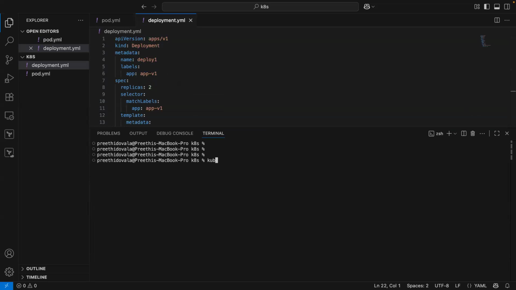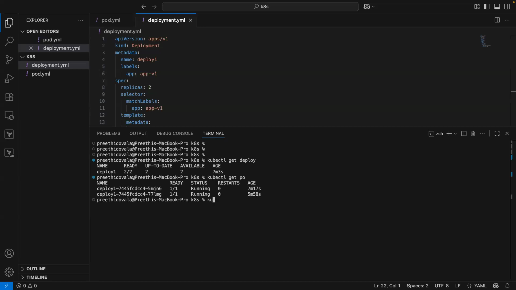How to verify? Here you are seeing, right? Get deploy, 2 by 2, 2 pods. Yes ma'am, I need to elaborate. So now the first pod, second pod, how can I verify?